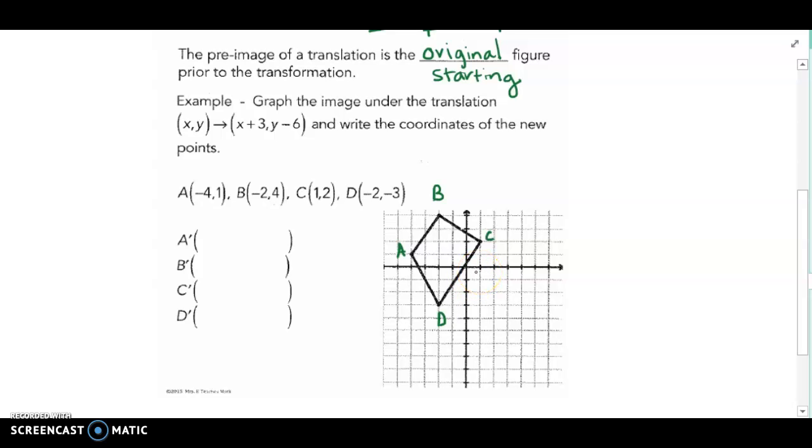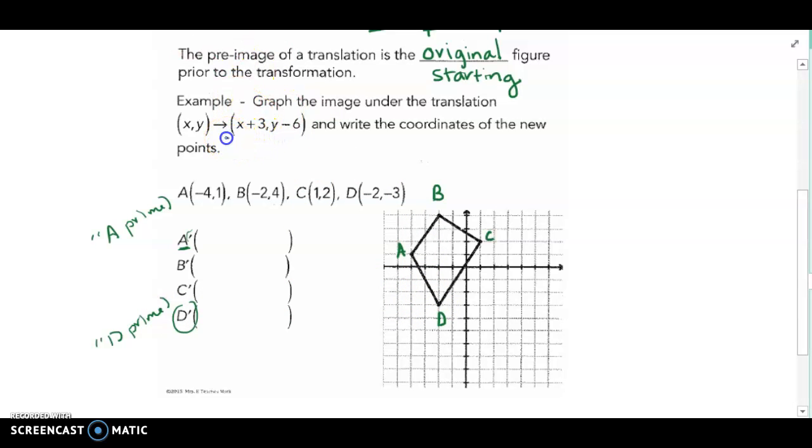we call it an A prime. Our B is going to go to a B prime. And how we see that is by this little mark that looks like an apostrophe. So we would say this as A prime. And because of this apostrophe, this is D prime. Basically that's telling us that this new point is the mapping of the original point.